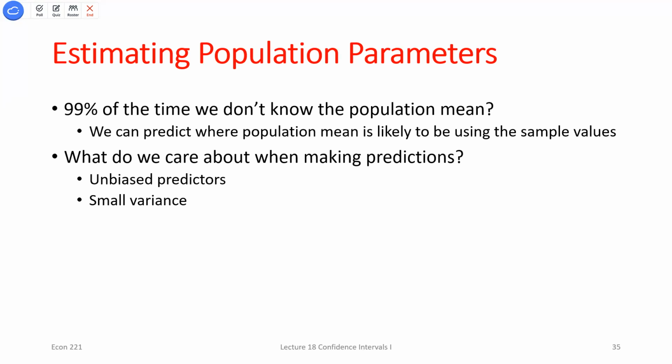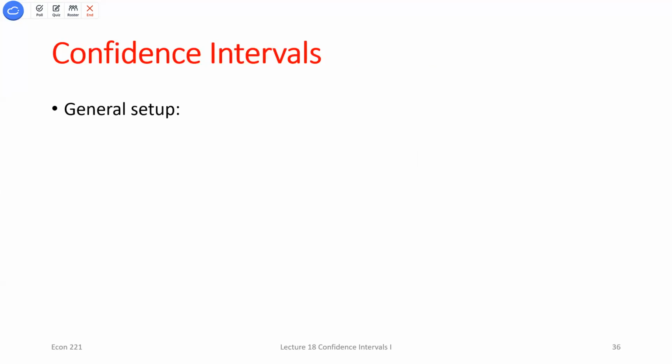So we want to have unbiased predictors, and we want to get as low of a variance as possible. How can I guarantee that I get as low of a variance as possible, or lowest standard deviation as possible? Remember, what's in these denominators? Those represent my standard deviations. So if I increase my sample sizes, that decreases this entire value. So higher sample sizes will allow us to get this decreased variation that we'll see in our sample statistic.